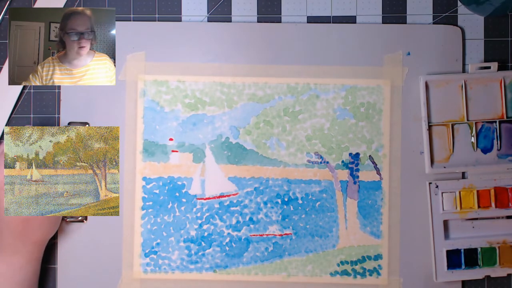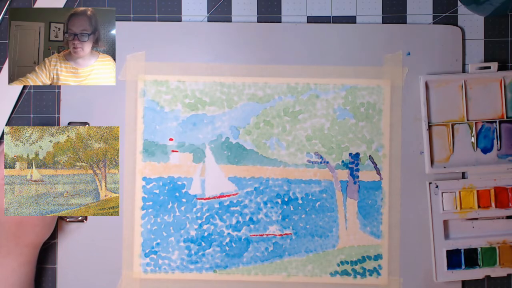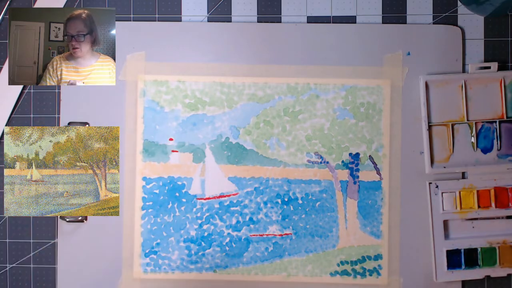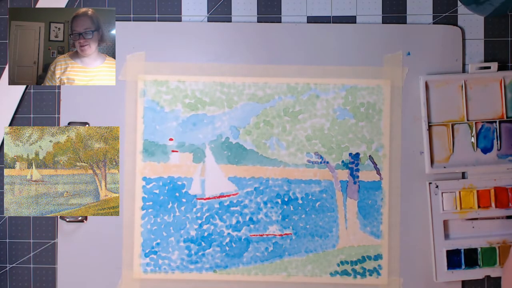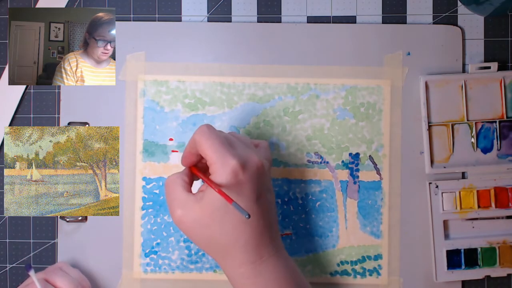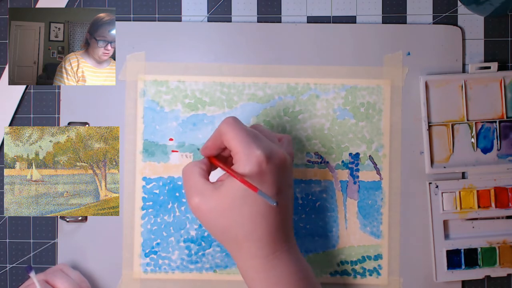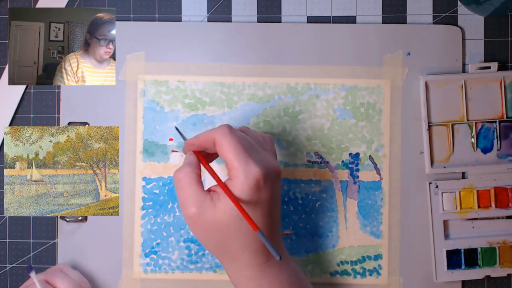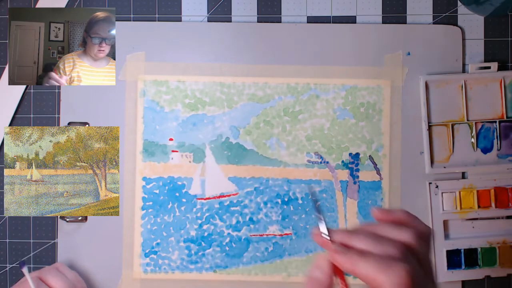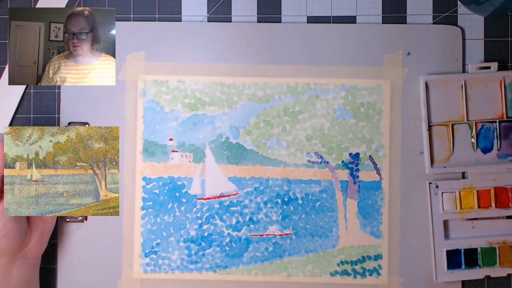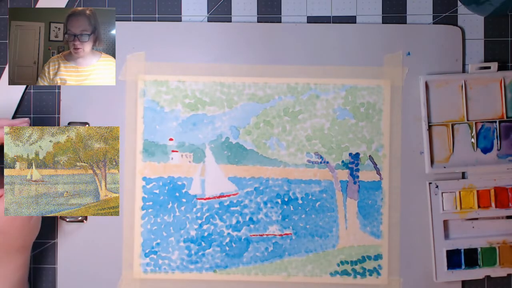Okay. I'm going to get some purple and very carefully, I'm going to do this with a brush. With my brush, I'm going to get purple, and you can kind of see windows up here, so I'm just going to put in windows like that. I think there's one down here, and there's one over here. Okay, you can do as much or as little of this with a paintbrush as you want to.